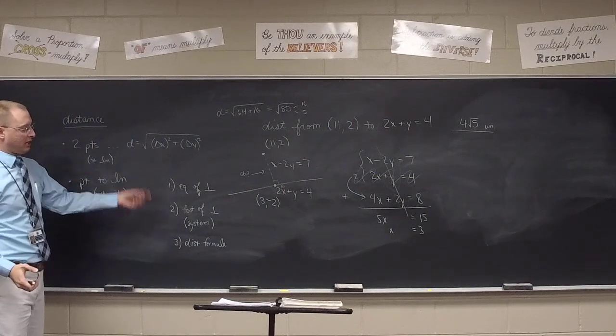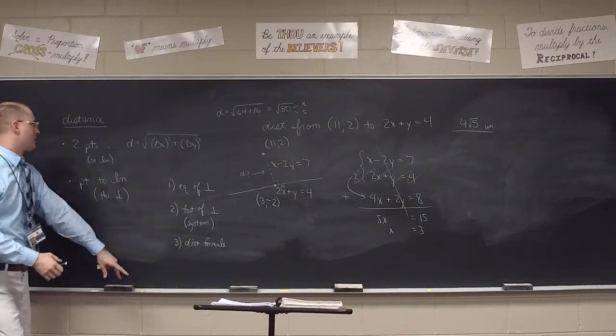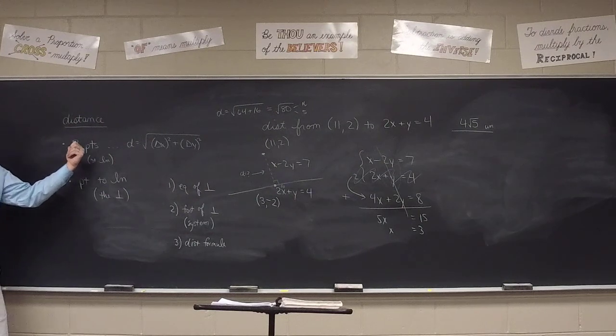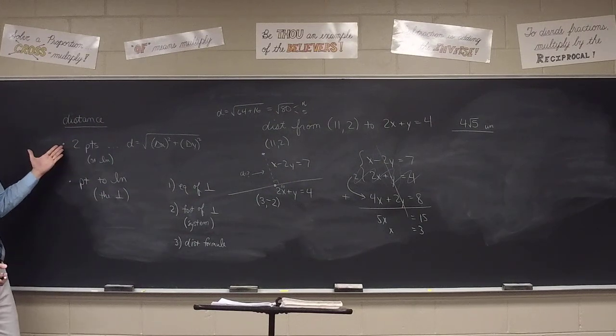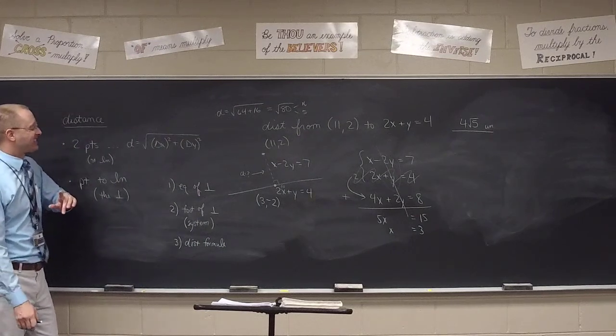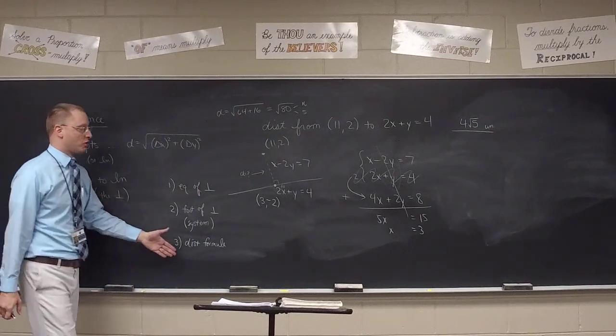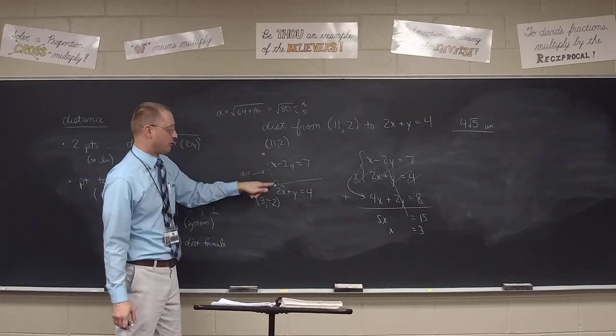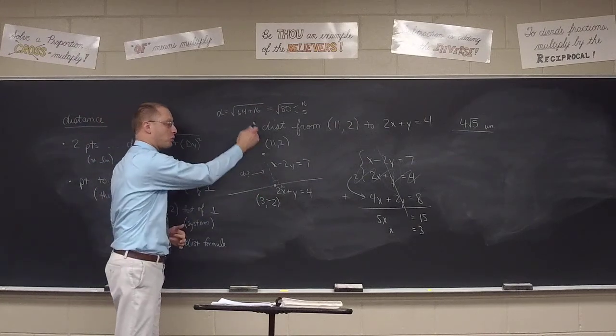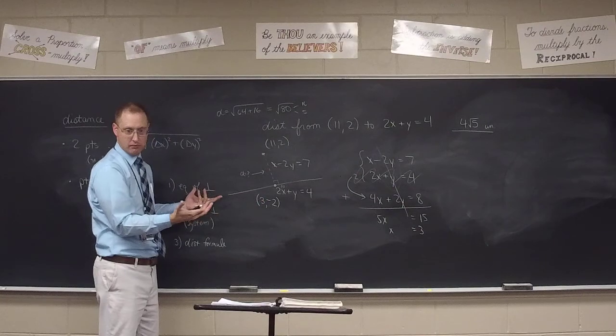Find the equation of the perpendicular, find the foot of the perpendicular, so we can go back to what we know with distance. That is kind of where it all comes back to. We know how to find the distance between 2 points, so make it so you can find the distance between 2 points. Find the foot of the perpendicular by first finding the equation of the perpendicular, and then get the distance.